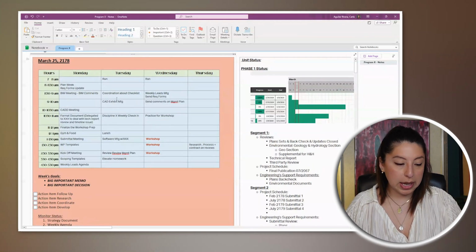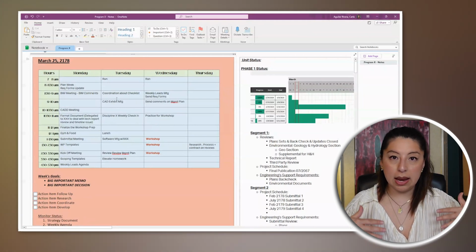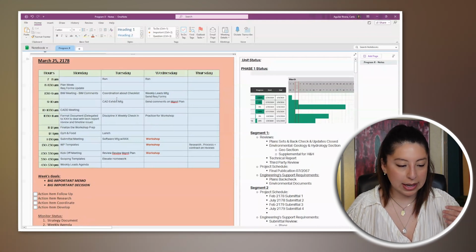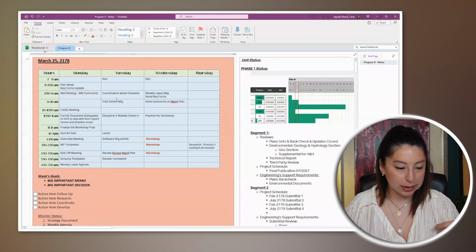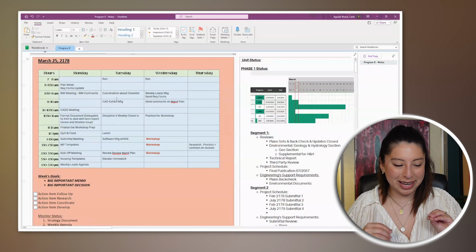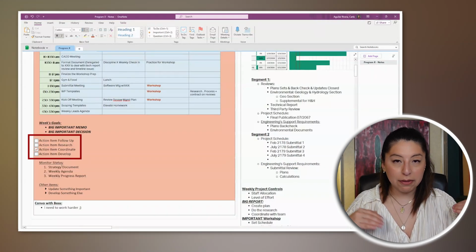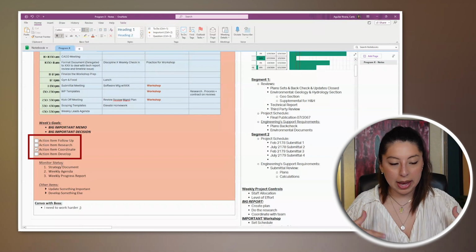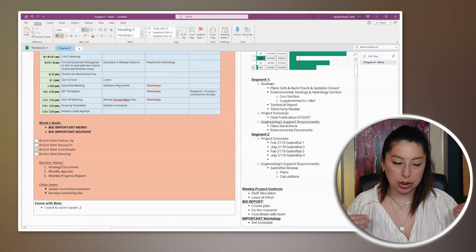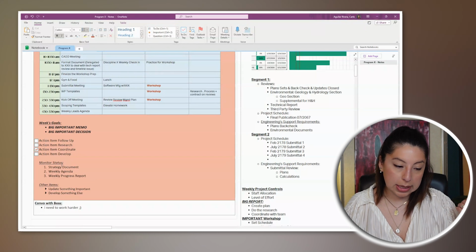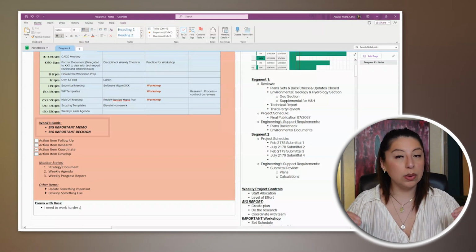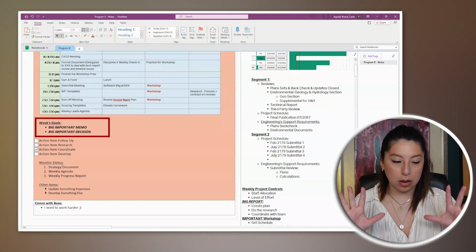So every single week, I look at this again every Monday morning, or sometimes I do it Friday night because I really like doing it Friday night to be able to brain dump and leave everything at work. Any action items that I've done that week, I'll check off and delete, and I'll clean up all my action items and set them based on priorities and which ones should go first. I also put down my week's goals. I try to only do 2 or 3 things on here.